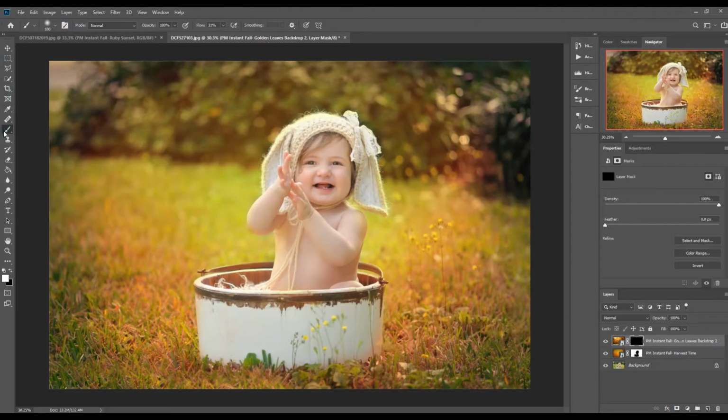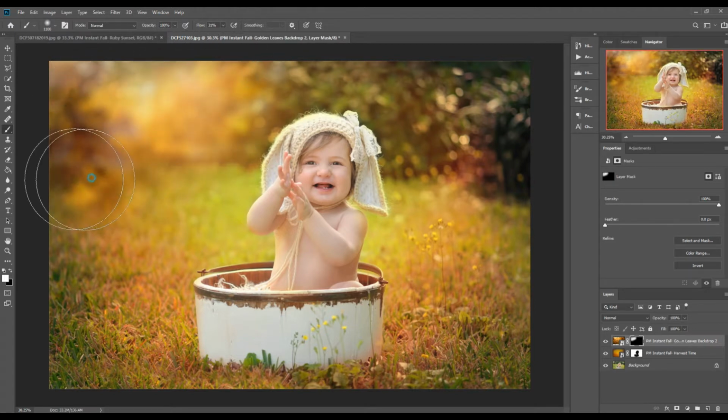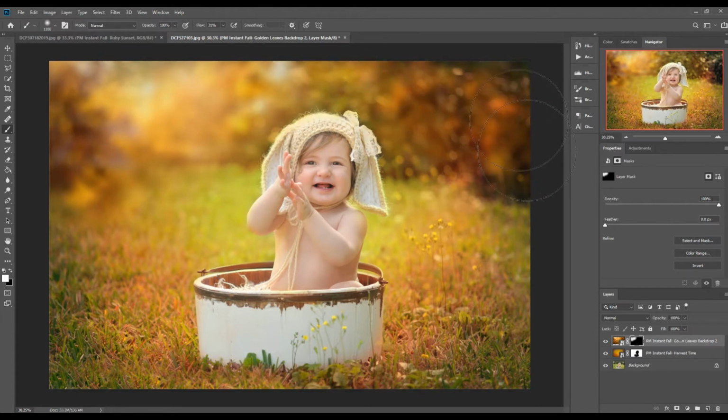Now we can paint on this background, and that's pretty neat. Very fun to do. So we have our brush set to white, which is painting on color. Black is removing. And now we can just blotch on this background here. This is neat because it's almost like you're peeking through the trees. So I already have a much more interesting fall backdrop going on here with our subject.